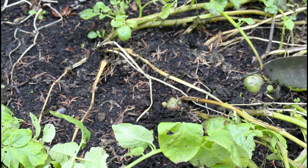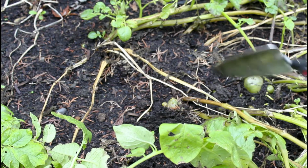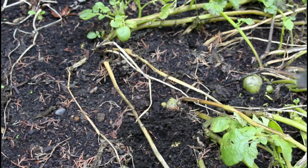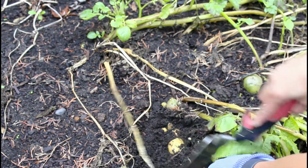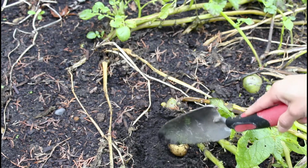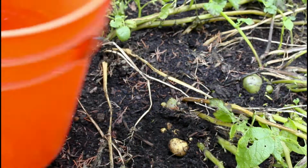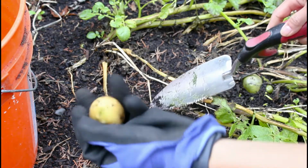So as you see, this one is sticking up because there's not a lot of room down there. Start digging. So I planted gold potatoes and russet potatoes in this raised bed. So I got the gold potatoes.